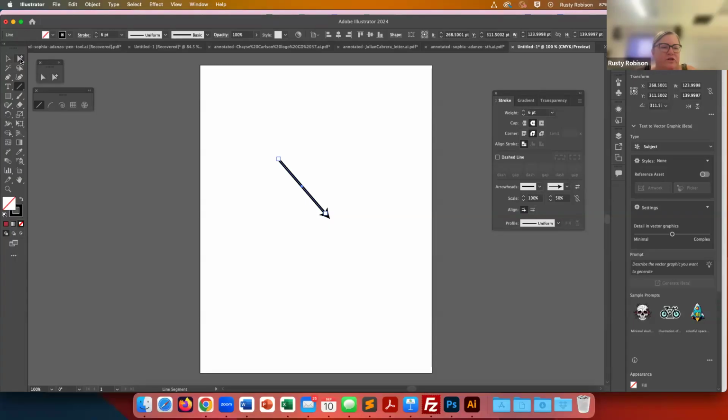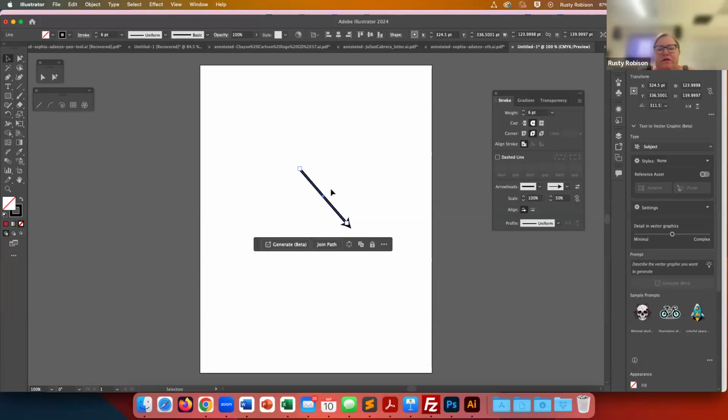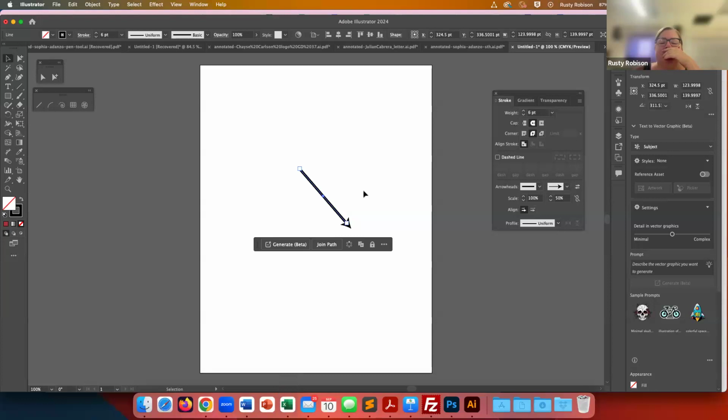You don't have to go to the trouble of making a triangle and then combine it with a line, and there are many different types of arrowheads you can use. You can probably even download more libraries of arrowheads. I'm sure there are.